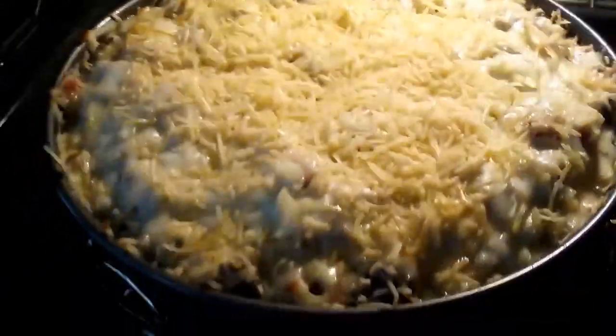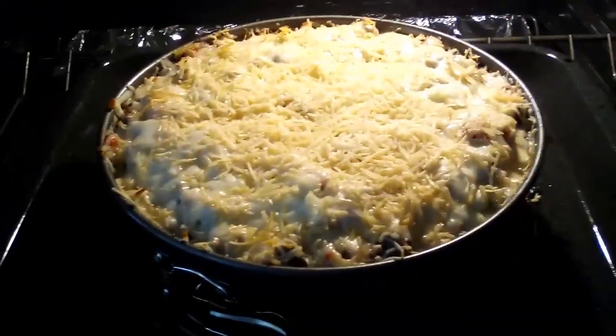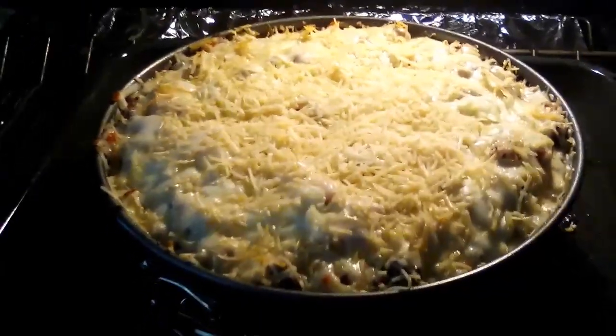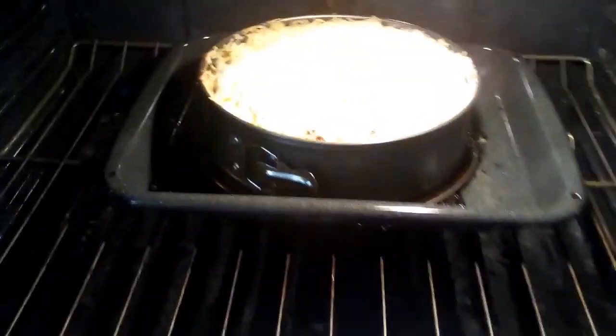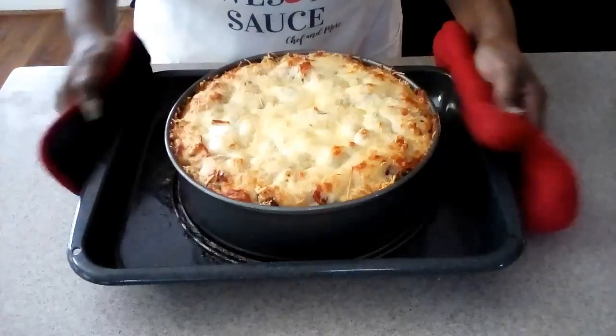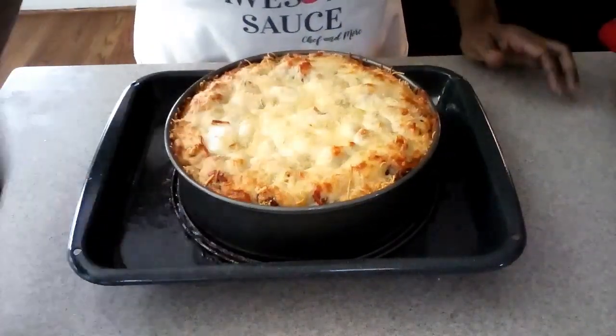But as you can see, my foil is not really sticking. I want you guys to see that. See what's on the top of my foil? Not very much. Okay, so this is what we look like right now. So we're gonna let the top continue to bake and let that cheese get nice and toasty and brown. Let it cool before you take that rim off.